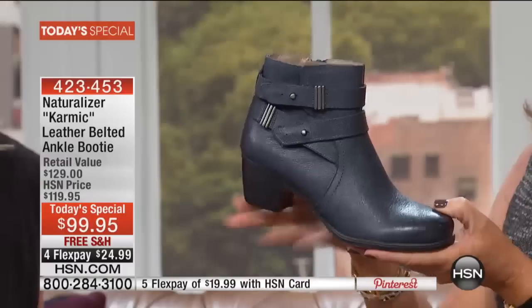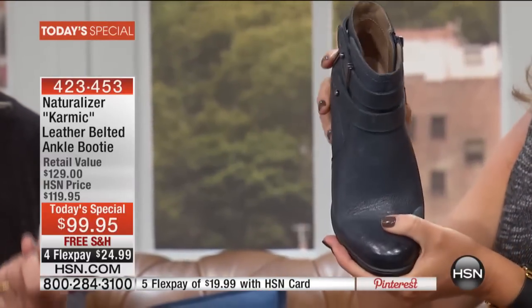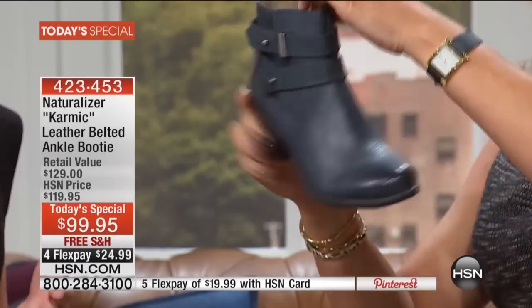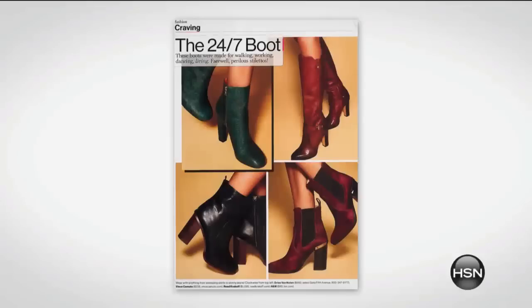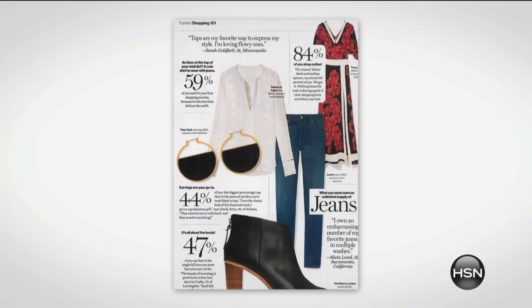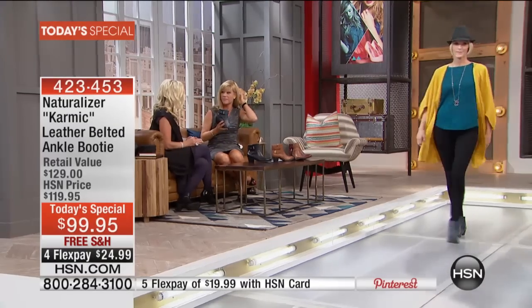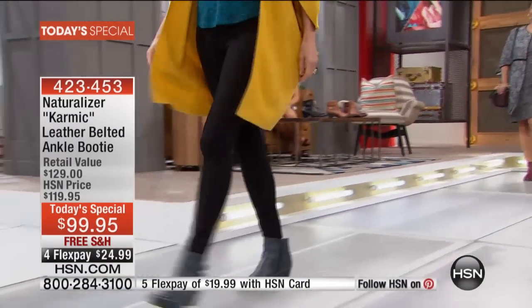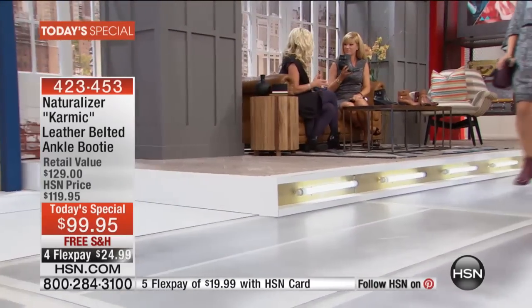This is such a great rich navy color. And if you have an extended size, it's impossible to find. I was just in the mall looking at shoes and handbags — you can find booties, but you're going to be spending a lot of money. Here at HSN it's exclusive, and you're seeing them in every magazine. This is the year of the booty. Let's talk about N5 technology, because that is the heart of our comfort system.